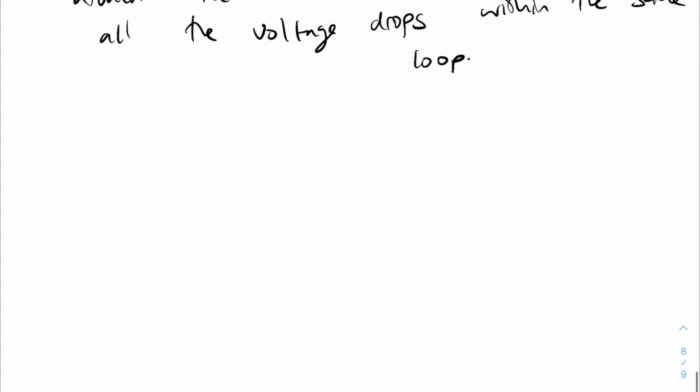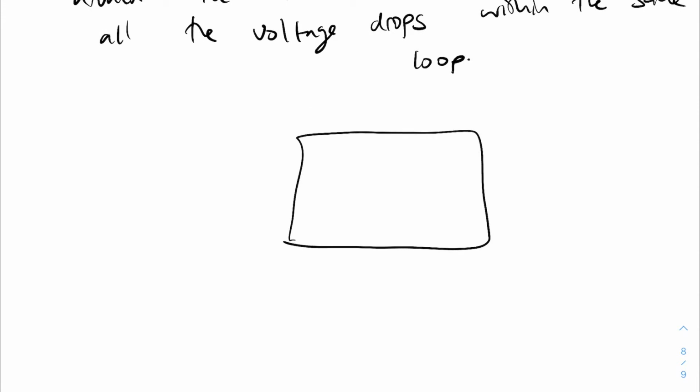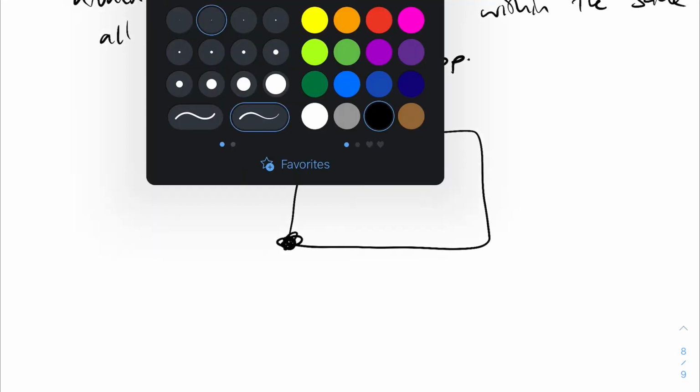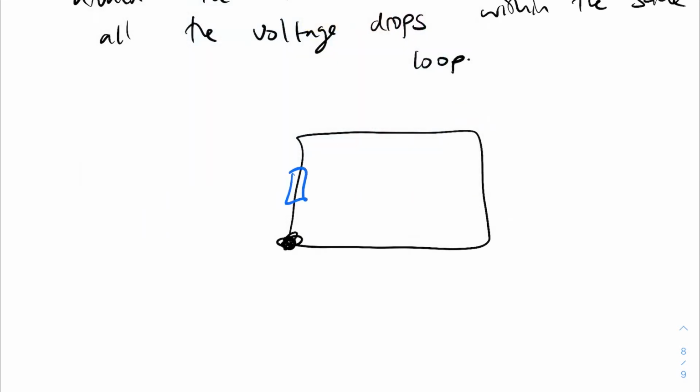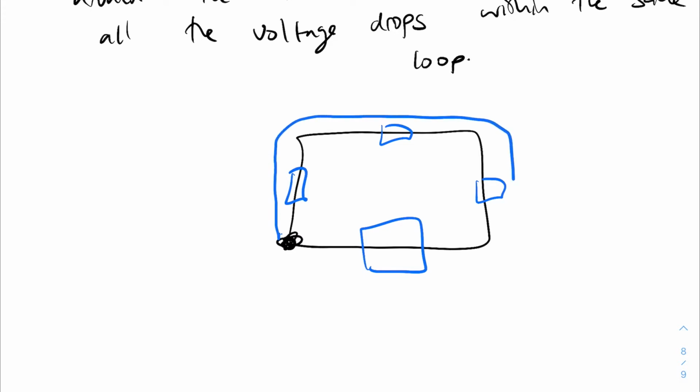So basically, if you take any path or circuit, right? Take any circuit you want. Start from one point, for example, start here. Let's imagine you've got some components here. Start from any point you want. Go around that circuit, measuring all of the voltage drops. When you get back to that point, when you add it all up, all of those voltage drops will equal 0.